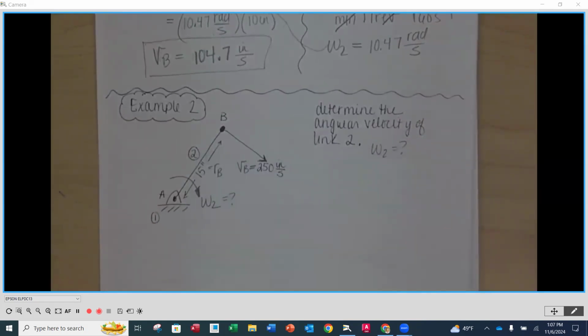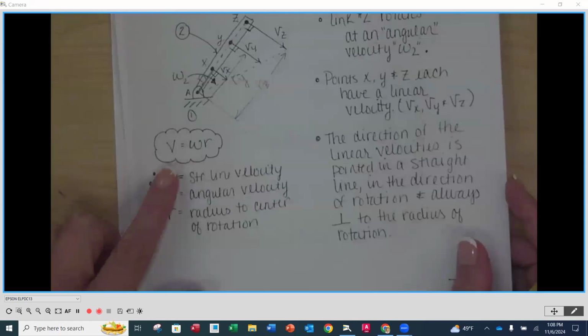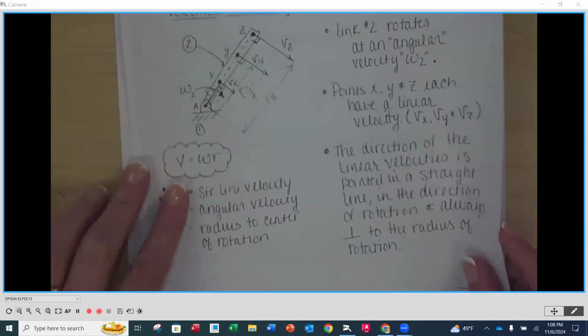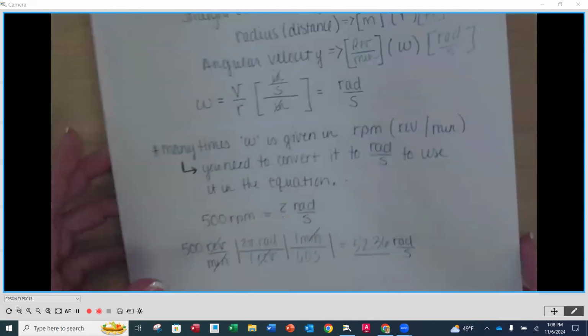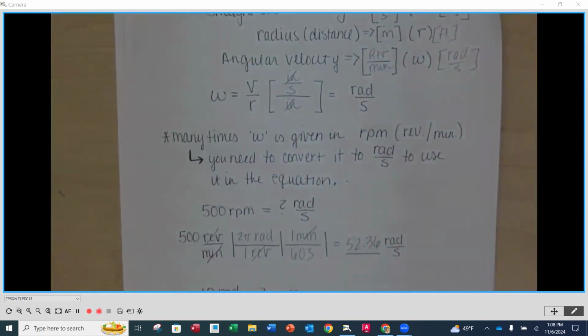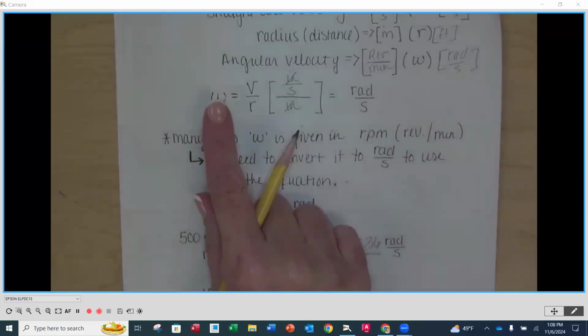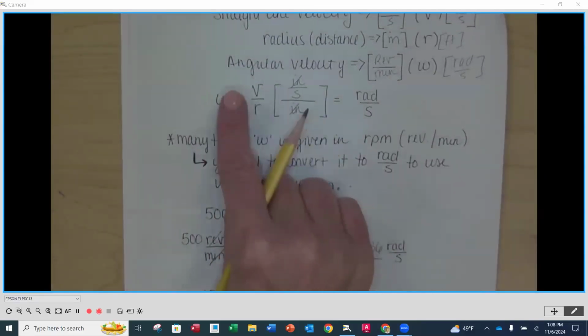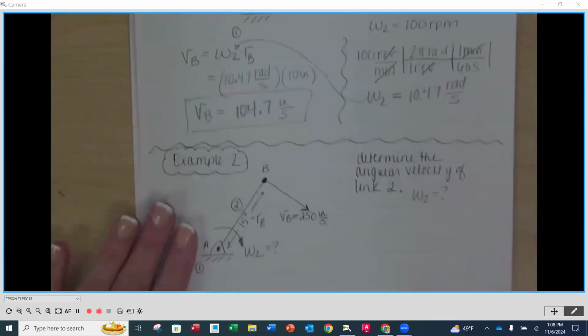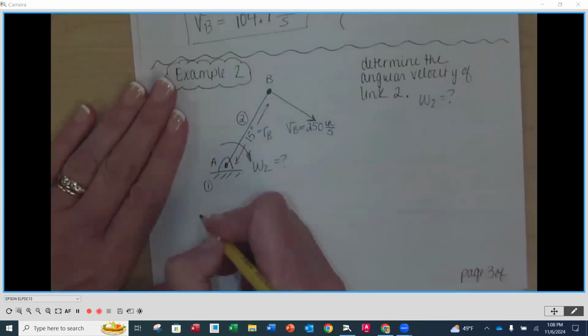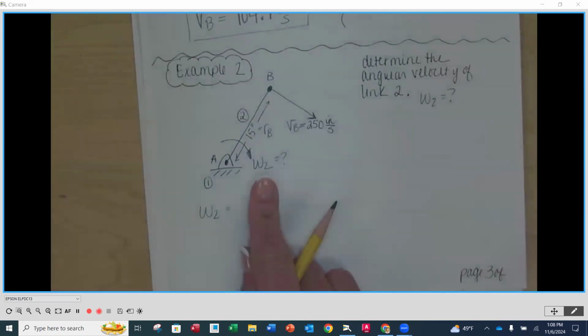So equation wise, what equation am I going to use to solve for W2? We've seen 2 forms of the same problem. We've seen on the first page this form of the equation, V is equal to WR. And we've also seen it rearranged. It's really the same equation, just rearranged. W is equal to V over R, sorry. So since we're wanting to find W, right, this is going to be the form that we're going to use here. So we will start by saying, okay, W2, because that's the W we're solving for.